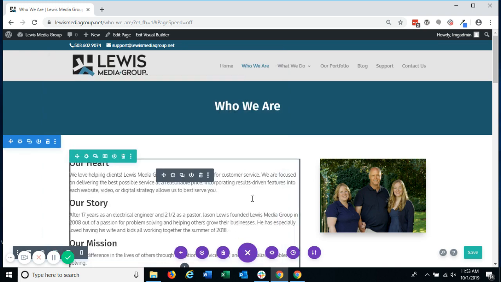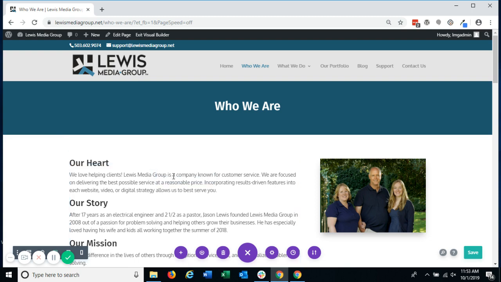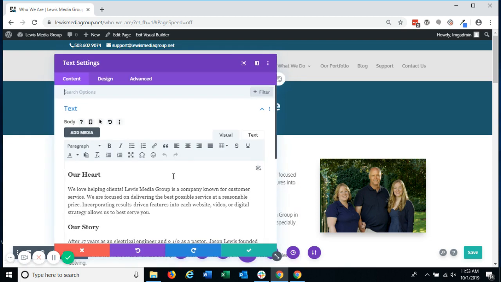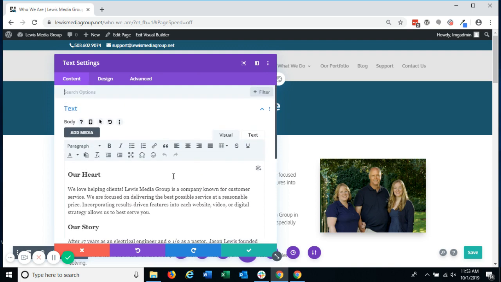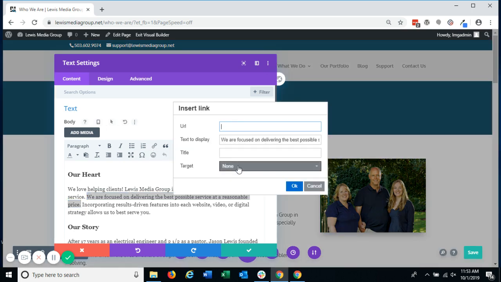Okay, now another way that you can edit the text is by hovering over it, finding the gray toolbar, and clicking on the gear. This brings up what looks almost like a Word document or a Google Doc, and it is a lot more familiar for a lot of people. This is where you might be able to select something and choose from the options above, and this is also where when you insert a link, you can change the target to open in a new window.